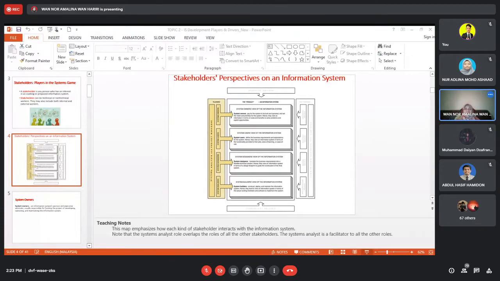Look at any systems that you can think of. There must be an owner, because they are the ones who actually fund the project in terms of developing, operating, and maintaining the system. Now, users, right? A customer, or we call them customers, are the ones who will use or are affected by an IS on a regular basis.